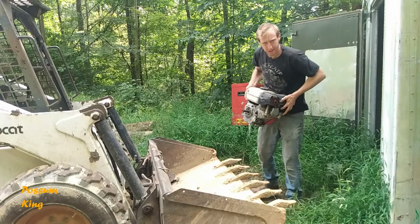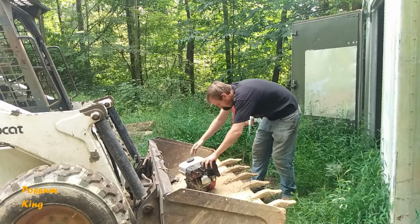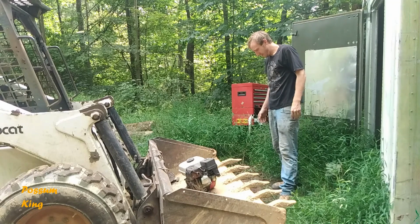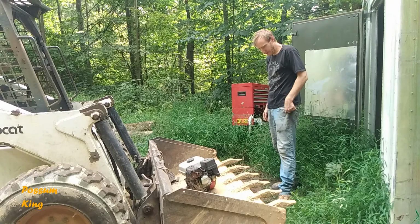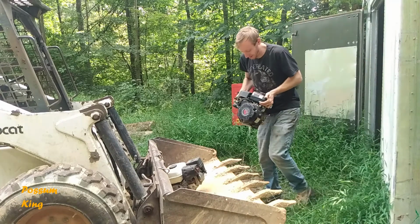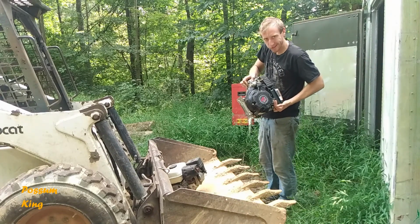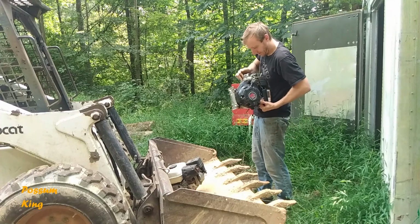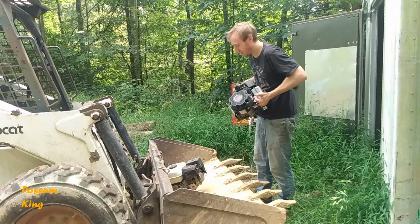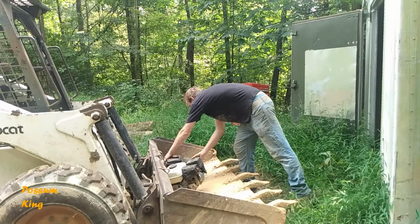This here, I think, is a 212. I don't know anything about this motor. This came off a go-kart. This is the one I'm really curious about. Here's a 99cc Predator. This is a 4-horse. This probably came off a go-kart sometime too. I don't know actually where any of this stuff came from.